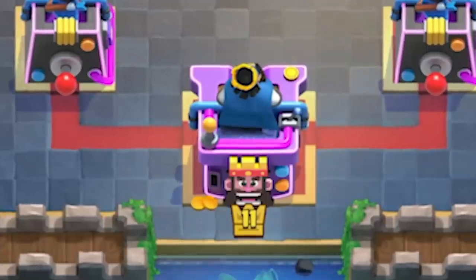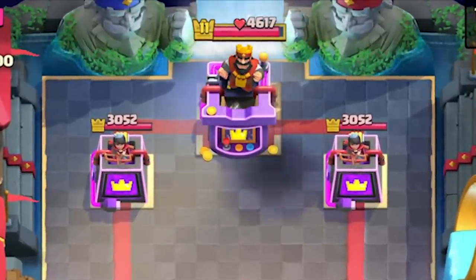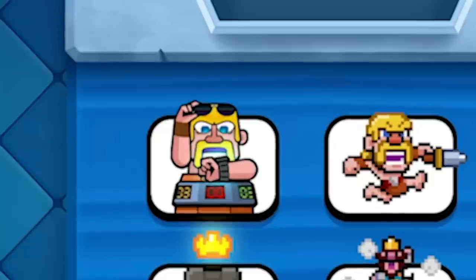Oh, look at that. You got a little king on the back there. That's funny. I like how 3D and purple it is. This might be one of my favorite tower skins. This might be like one of my forever skins. I really like it.